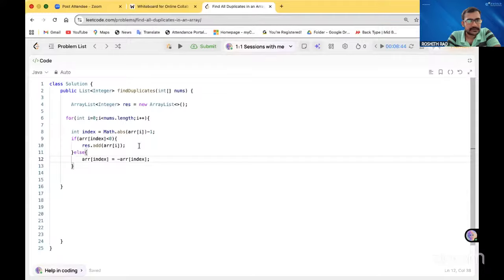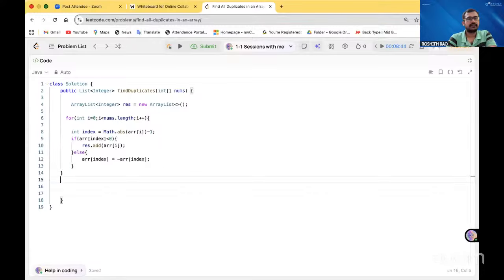Okay, fine. If array of index less than 0, you are adding it to the array list. Then you can return that array list here or return res. Okay, fine.